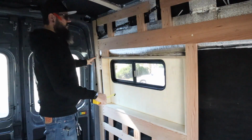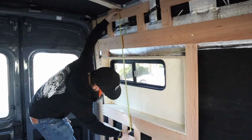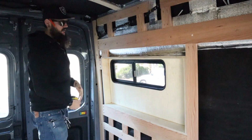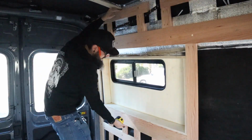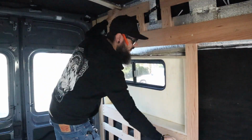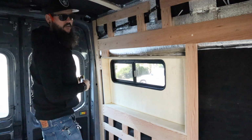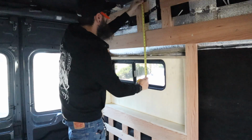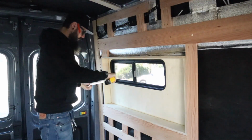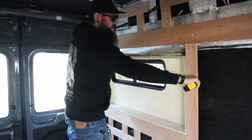All right, so it'll be 56 inches from the back to the front. I'm going to use the whole panel, 48 inches, because the whole panel is 48 inches by 8 feet. So it'll come down like so. I'll make one cut here, and then jigsaw out a hole in the middle for this guy. So 48 inches by 56 inches, at least 21 inches down from the top, about 8 inches in from the back, about 7 inches up from the bottom, about 4 inches in from the front. All right, let's give this a shot.